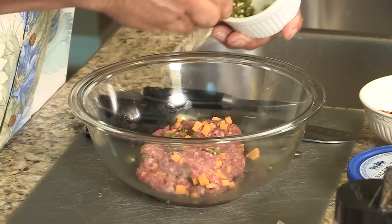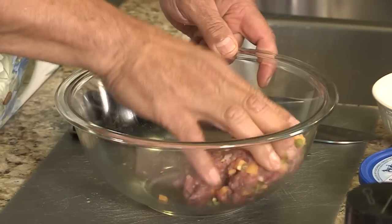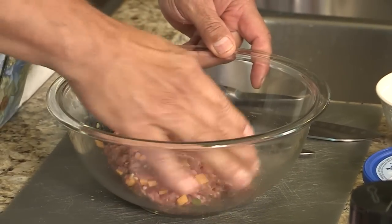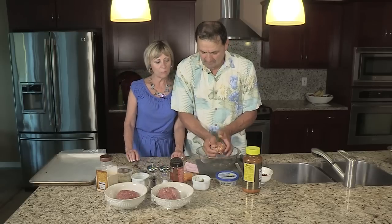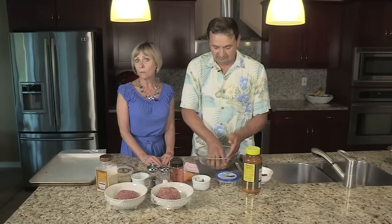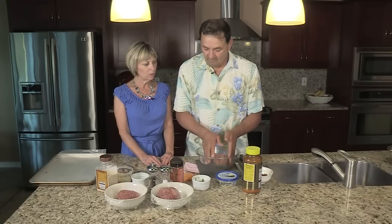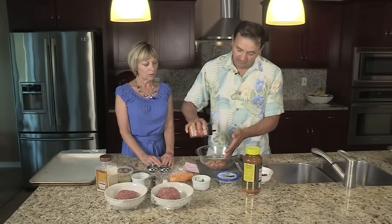You're going to put it in to your taste — it doesn't have to be all of it, because it may be too hot for some of the individuals eating. We spent some time this morning prepping. I'm a big believer in prepping ahead of time. It's a warm day, and we tried to do as much as we could early this morning so we'd be all ready to go. Next, I'm going to put some Baja seasoning and go ahead and mix this in.